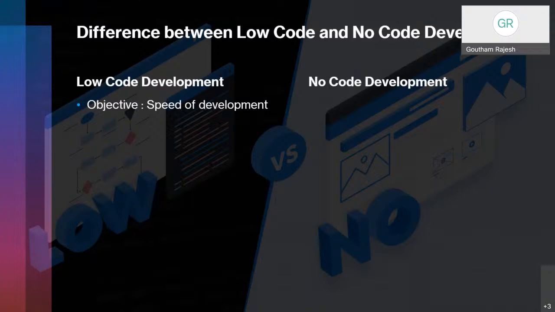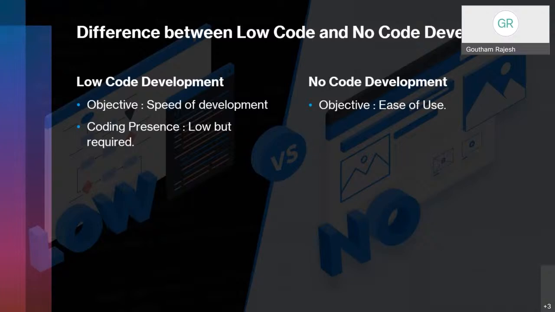But when it comes to no code development, its main objective is to provide users with easily accessible software, an application that can be made easily. That's the major objective of no code development. But in low code development, we just need to write a few lines of code in order to make some custom changes, like making a welcome page more interactive. We can write some custom CSS, some custom JavaScript. So a little coding knowledge, a few lines of code, will be used in low code development platforms. But in no code development platforms, even the preloader or the welcome page of a website will be predefined by the service provider. So we don't need to write even a single bit of code, just drag and drop, and change the text. That's all we need in a no-code development platform.